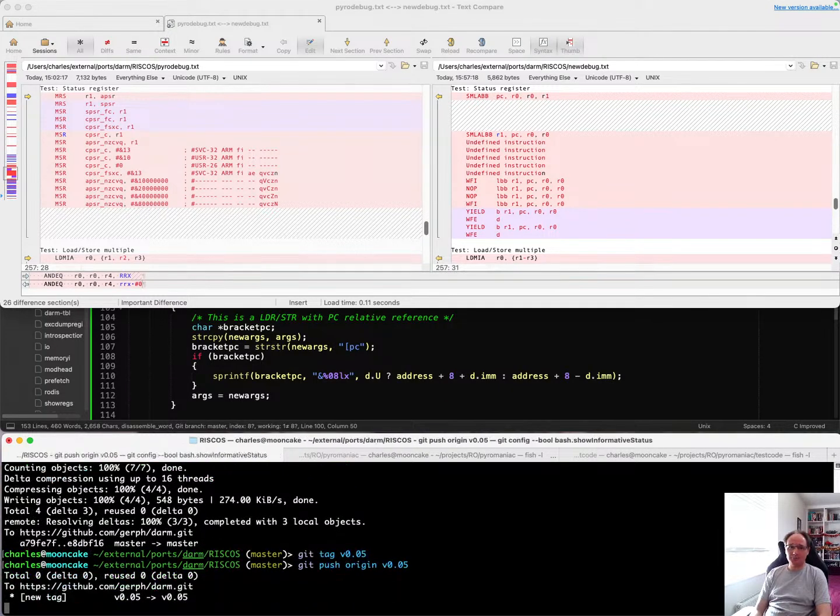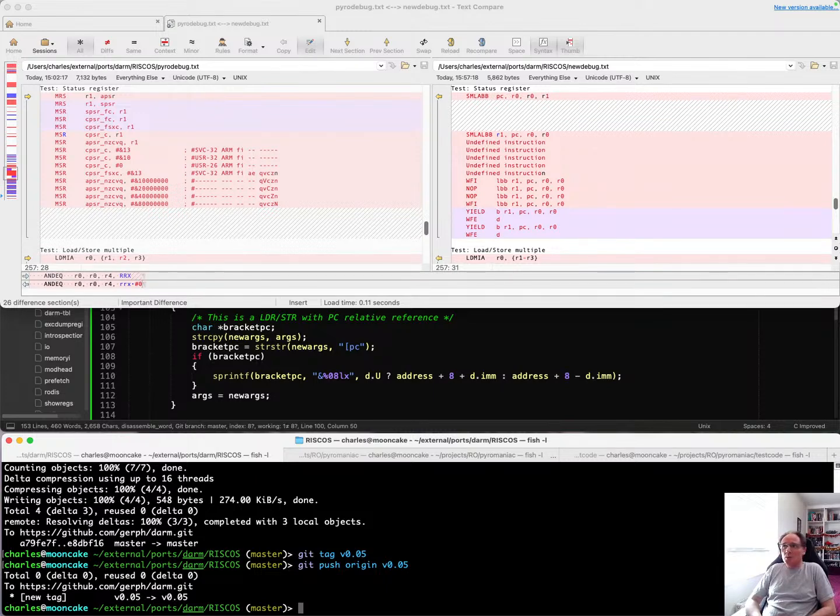There we go. So that's now tagged. It'll take about 10-15 minutes for that to build. So once it has built and I've got something that's working, I will go and make the release, which just means filling in the right values and describing what the changes are.